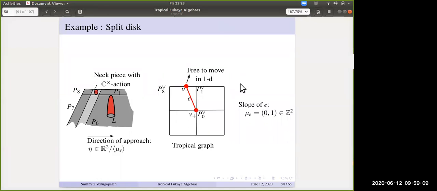And on the other side here is the tropical graph associated to this. So normally in a tropical graph, the intersection multiplicity tells you the slope of this edge E. But now, since we are dropping the matching condition, we simultaneously also drop the slope condition. And the slope is allowed to be anything for the deformed edge. So now this V minus is allowed to move in a one-dimensional line, and that corresponds to the C star freedom here. So again, this freedom in the tropical graph corresponds to tropical symmetry.